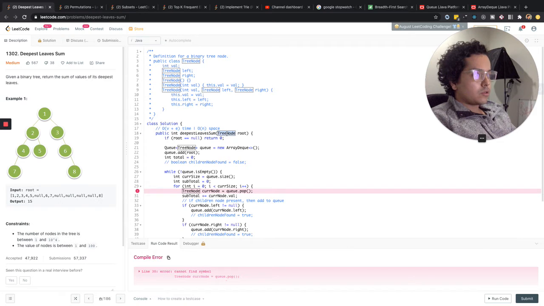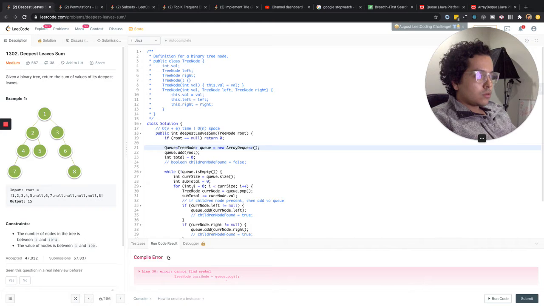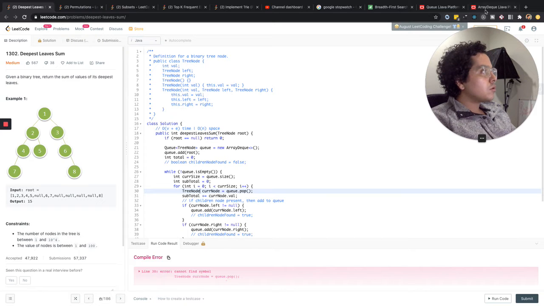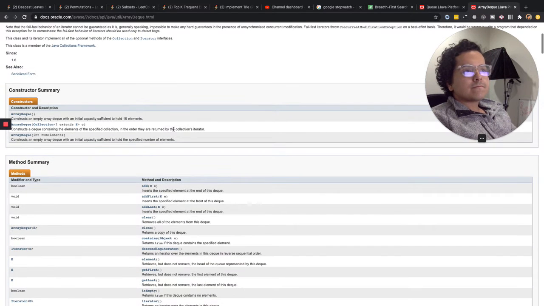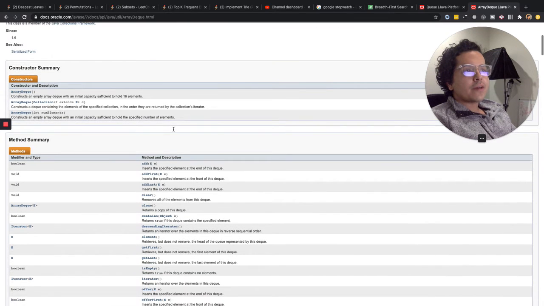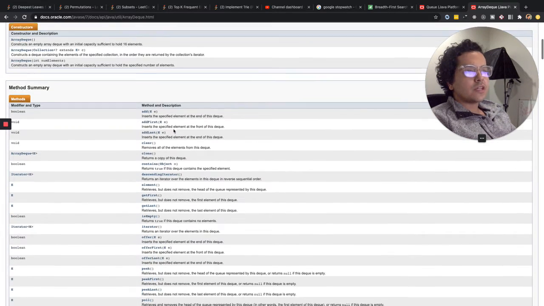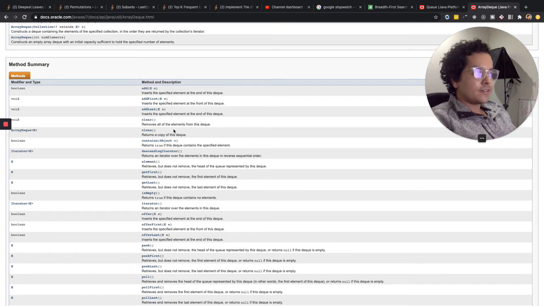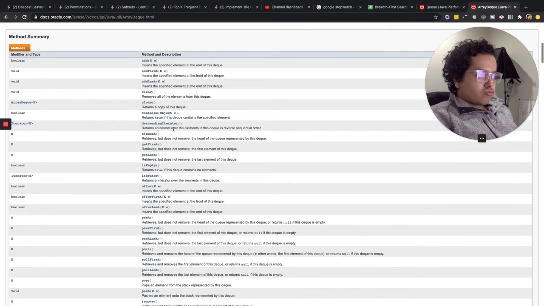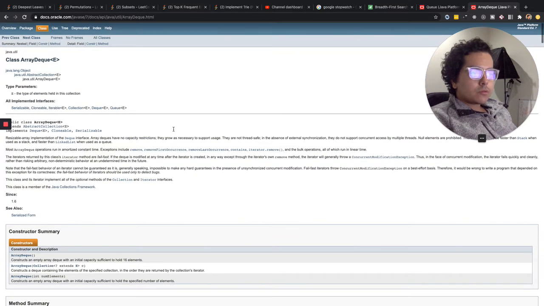Let me just do that. Oh, so it has initial capacity to handle only 16 elements. Okay, I might have to change that then. So what are we returning?